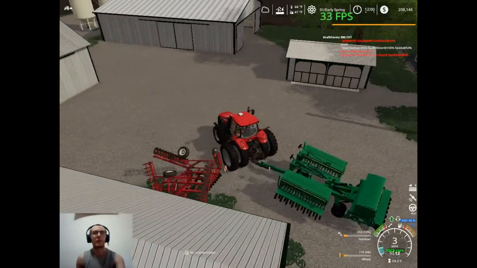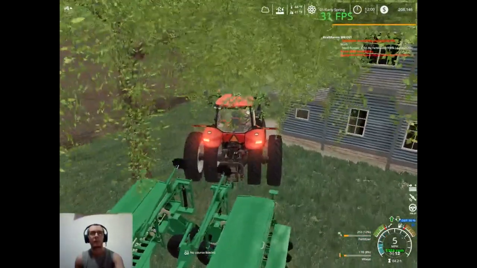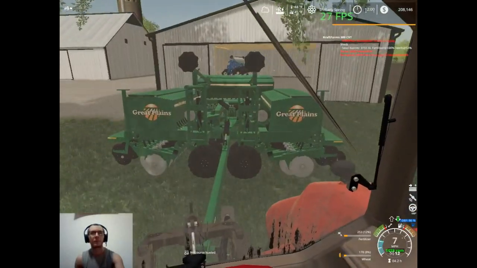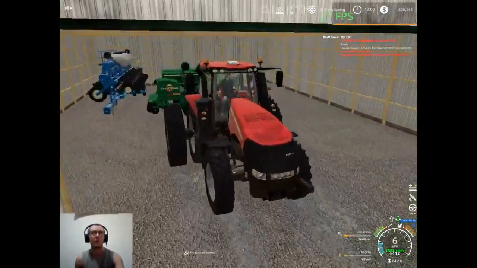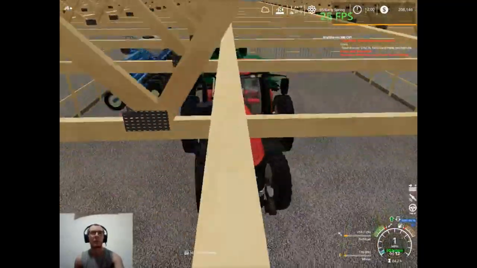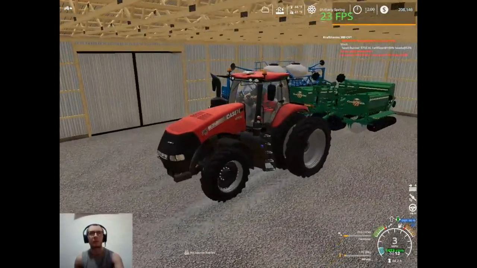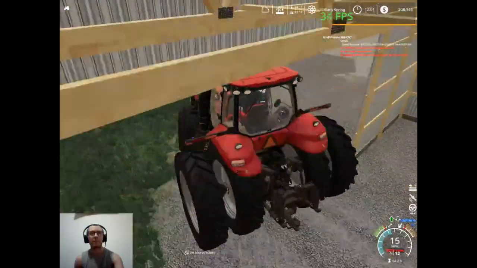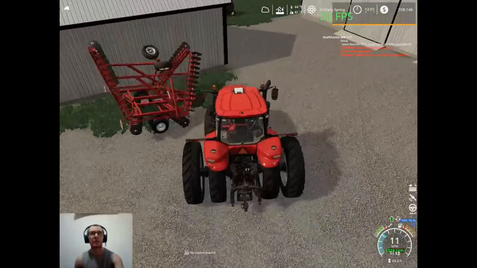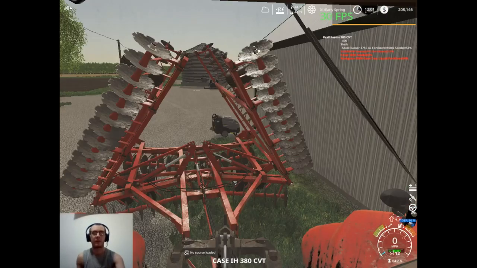Now we can hop back in our tractor. Shut the door. And then we'll get this guy put back in the shed where it goes. Actually a little close to that other planter, a little closer than I want to be. We'll drop that right there. We'll go over here and get hooked back up to the disc, because this is what we're going to need next, because tomorrow we got this one done.